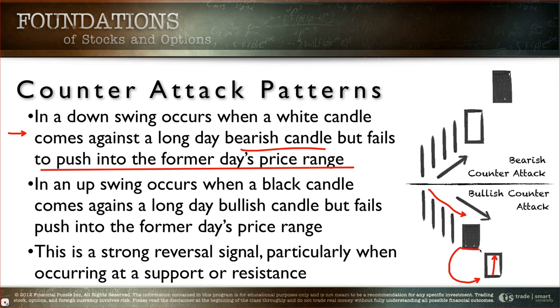Now, in a perfect textbook world, they share the exact same close back-to-back days. This example looked right on paper, but then once I'm seeing it on the slideshow, it's not quite perfect there. You see that. But just imagine this one's extended just like that. So in a perfect world, they close exactly the same place. Now, what I will do is I'll fudge it a little bit. In this particular picture here, I would say that's a counterattack. If it came in and pierced just a little bit, I'd call that a counterattack. But the idea is you've pretty much got the same closing price between these two candlestick days.